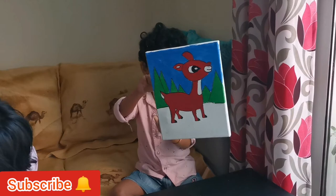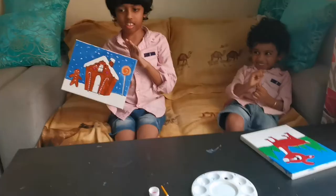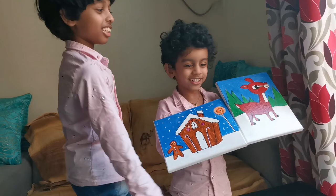Look. I am finished. How is it? Okay. I kind of completed it. It's okay if it's not neat. How is that? You both are done, right? Yeah, these are for Christmas, right? And these are for deer. Looks like it. If Gingerbread Man had a deer.